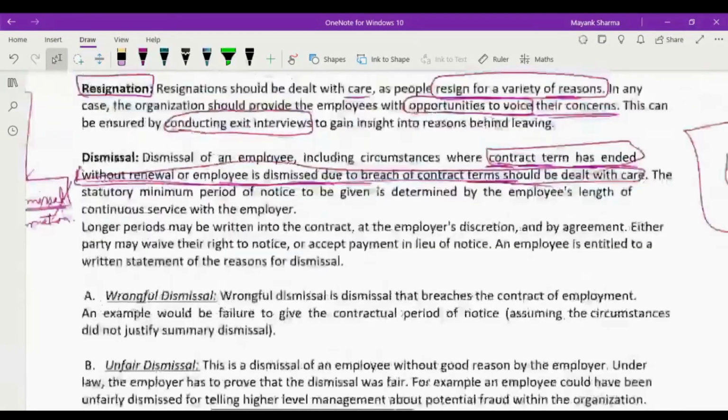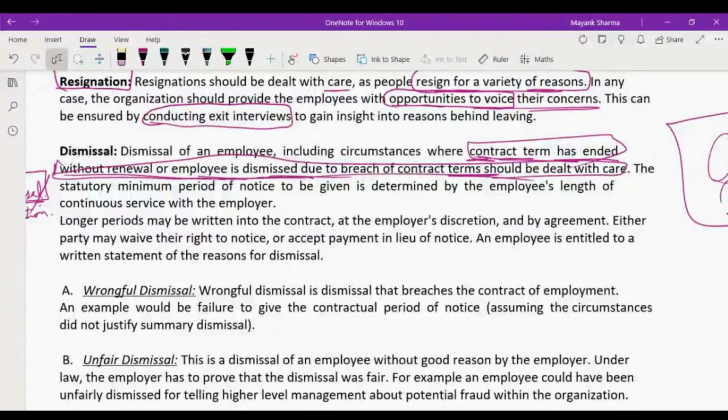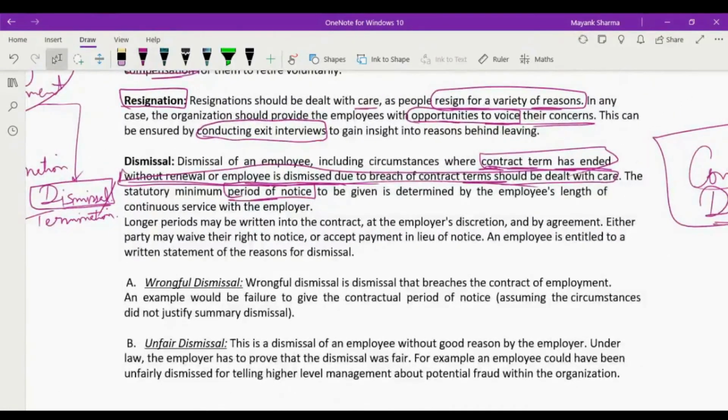In any case, there should be a statutory period of notice in place. So even if the employer is dismissing you as an employee, the employer should provide you a notice period. It is generally stated in the contract of employment. Whenever you start your employment with any firm or organization, you sign a contract of employment, and in that contract there are terms like the working hours, the working location, working conditions, how you will take leaves, how you will exit the firm. All those things are generally in place. And there is also a notice period there: when the firm requires you to leave, the firm will give you 1 month's notice or 2 months' notice, or whatever the case may be.